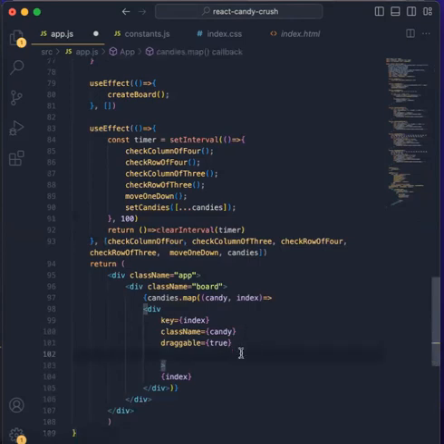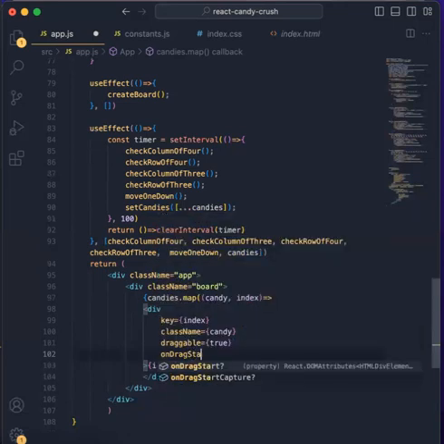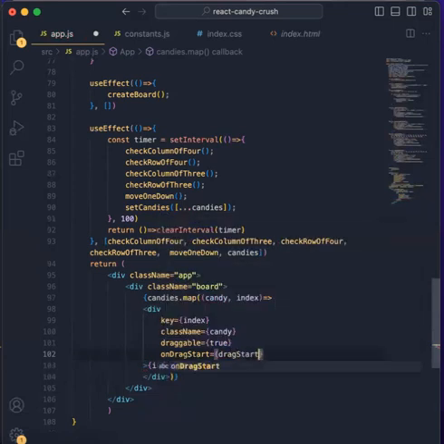And there's going to be a series of functions here that I just kind of went through the tutorial and copied down. So you have onDragStart, which is triggered when you start dragging something. And that's going to call a custom function that I will write.